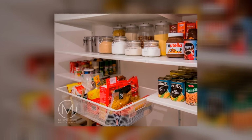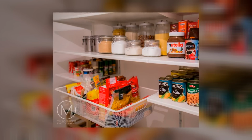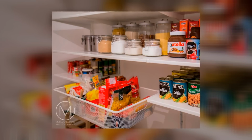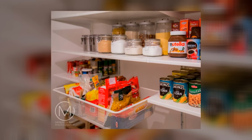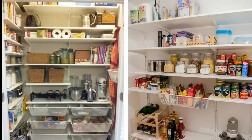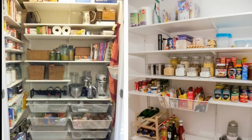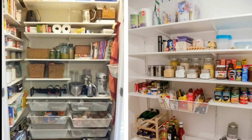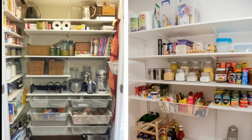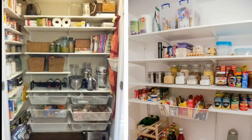16. Maximize pantry space with a closet system. A closet system is essentially a set of shelves, drawers, and/or cabinets that are designed to fit together in a way that maximizes both space and efficiency. Using this kind of system in your pantry lets you quickly and easily see everything it contains, which makes it easier to plan meals and avoid waste. Many pantry systems come with additional features such as built-in spice racks or dividers for storing bakeware, which further increases their utility.